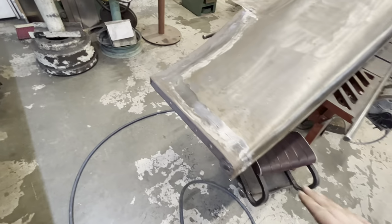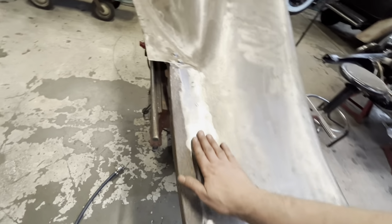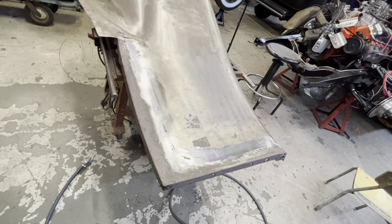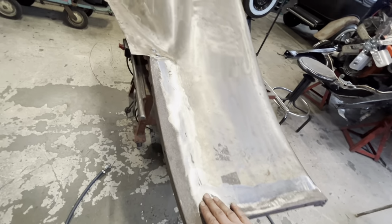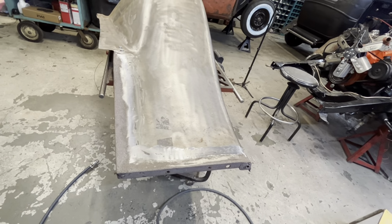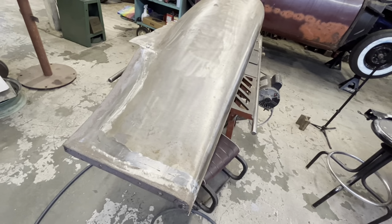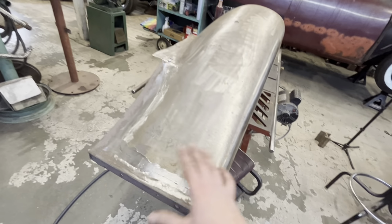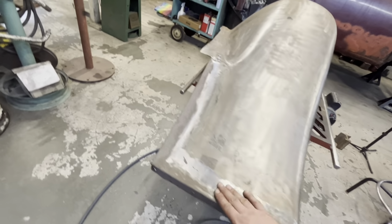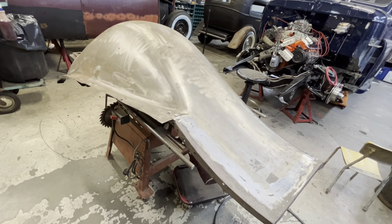So I actually didn't even run it through the planishing hammer a second time. It got it pretty close that I was able to do the last little bit just by hand with the hammer and dolly. So again, it's not 100% perfect, but I think it's as good as I'm gonna get it. It's good enough. What am I gonna do now? I'll probably just buzz over everything real quick with the DA sander or some 80 grit. And then I think our fenders are done.